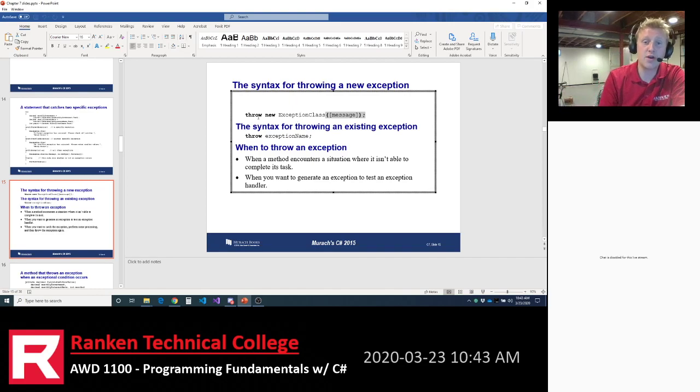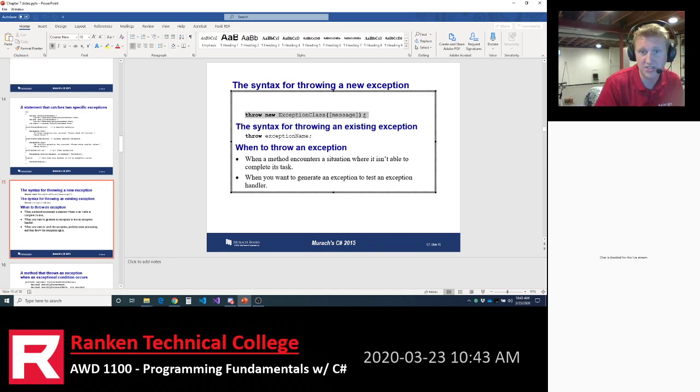Okay, so if you want to throw a new exception, in other words, an exception has not occurred organically, but you're going to cause an exception to be thrown because this is a scenario that was crashing your program and you want to handle it with a try catch block instead of crashing your program, you could throw an exception. And there's also a scenario where you might want to throw an exception that has already occurred. That occurs naturally, and that exception exists, and you just want to rethrow it.